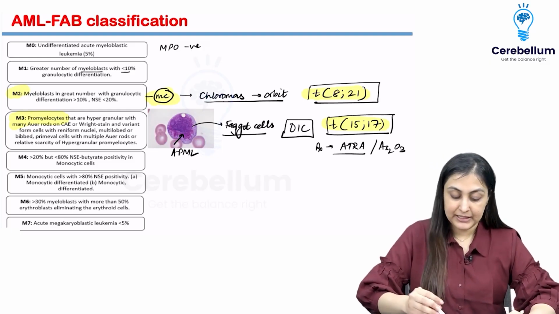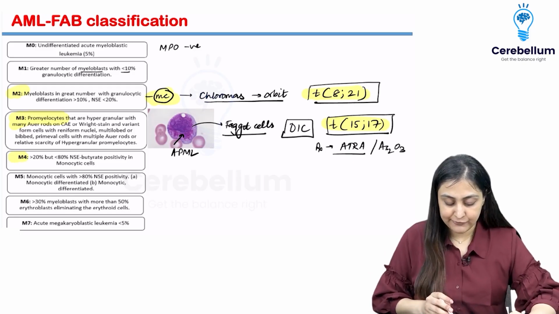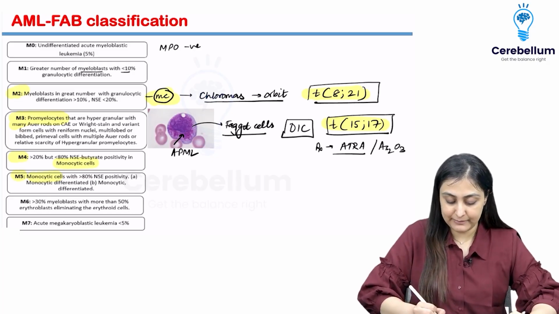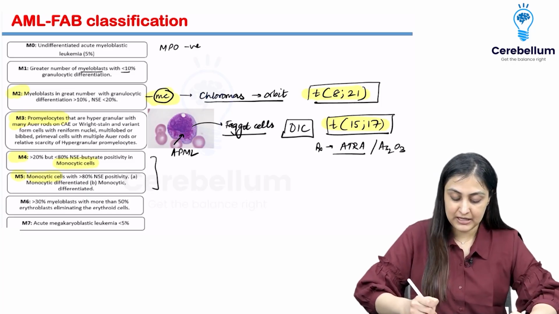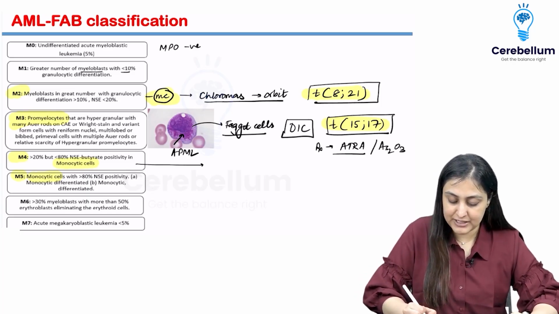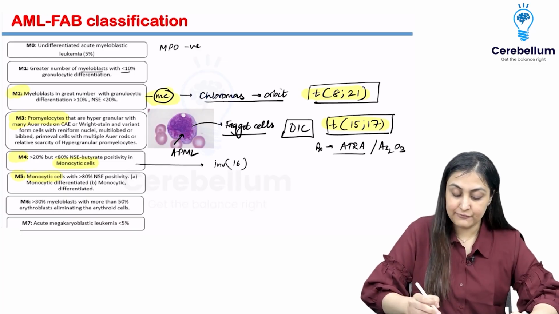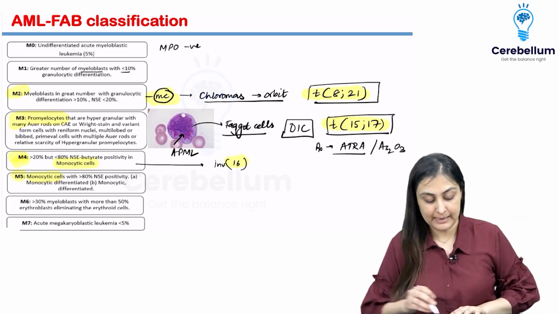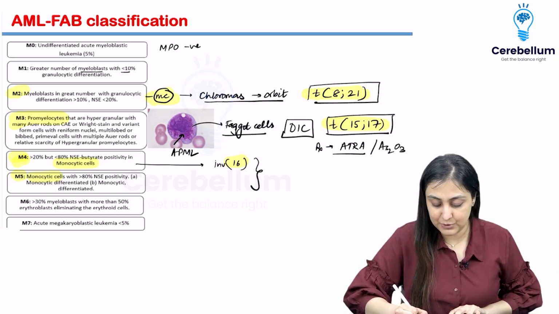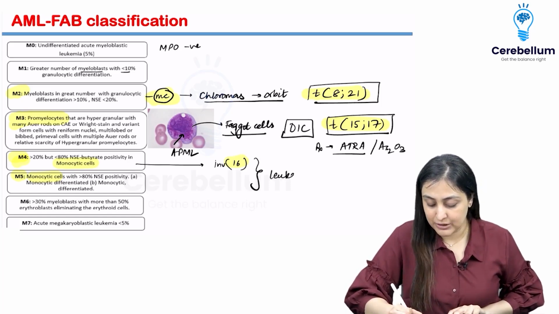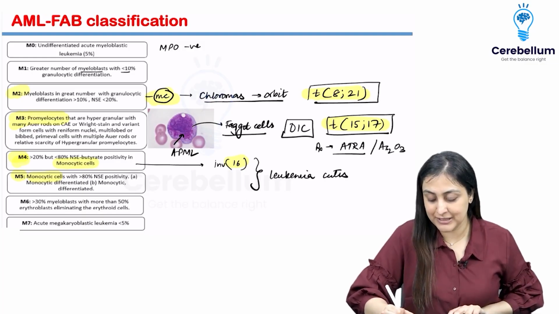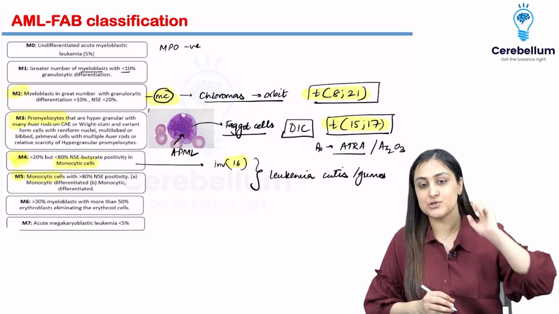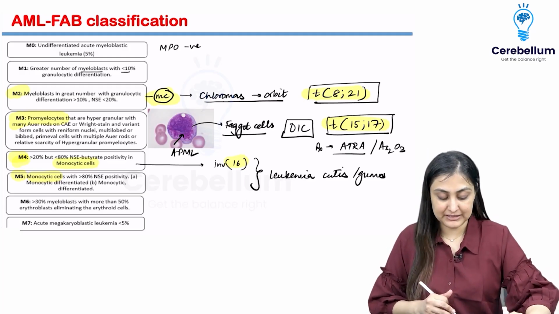So this is M3. Then let's talk about M4. M4 and M5 are where you have monocytic differentiation. Remember the mutation for M4, there is an inversion 16, 4 4s are 16, so that's how you can remember inversion 16. So 3 mutations we've done. M5 and M4, both of them, anytime you have monoblasts, remember you can have leukemia cutis. You can have subcutaneous or infiltration of gums with the leukemic cells. So cutis and gum infiltration is seen in M4, M5.